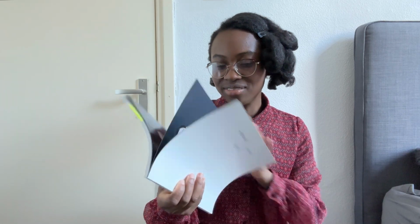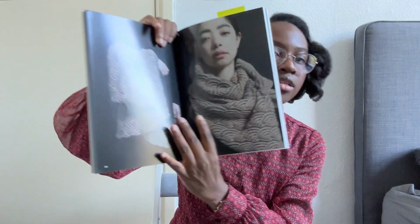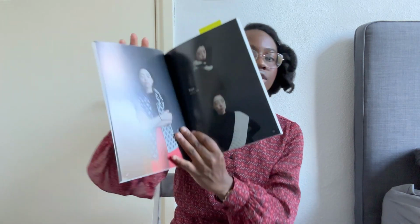But what else do you have? You have some intarsia. We also have some brioche, really cool brioche here. Oh wait, yes. This one I think is called Wave. Is it called Wave? Yes. This is also one that I've really been wanting to make. And then we have Peak here with the peaks and valleys on the scarf, that's heavily textured. And then you also have some double knitting, just really cool stuff.